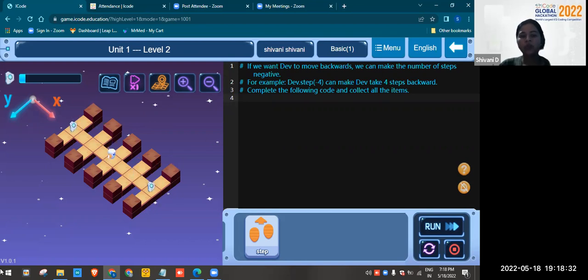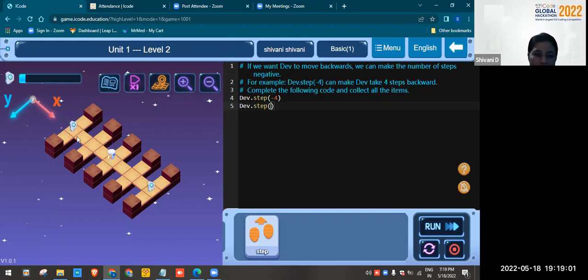First of all, I'll move Dev backward. Dev dot step. I will not write the step; I'll just click on step and it will be written automatically. We'll write -4. Next line, Dev, click on tab, step.